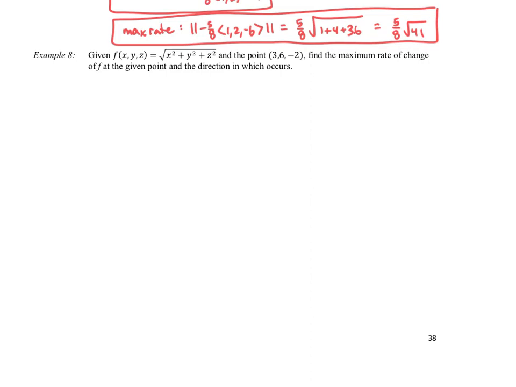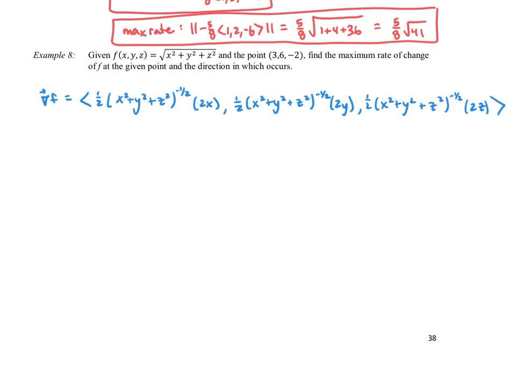I'm going to just pause it and write out the gradient. Okay, so here's our gradient, and again, it's kind of a lengthy one. Keep in mind that we're doing the power rule again, so bringing the 1/2 power down, decreasing the power by 1, and then the chain rule is applied to each of these terms. Now, if you notice, every one of these terms has a 1/2 and a 2, and so those would obviously cancel. And then there's also this greatest factor that we can just take out, similar to that last problem. So we can take the x squared plus y squared plus z squared to the negative 1/2, factor that out, and then what we're left with is simply x, y, and z, which is sort of helpful there just to simplify.